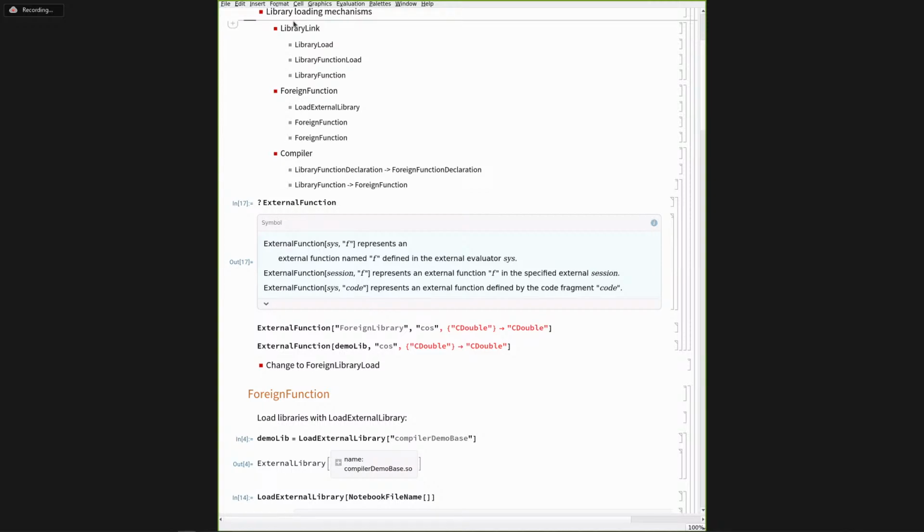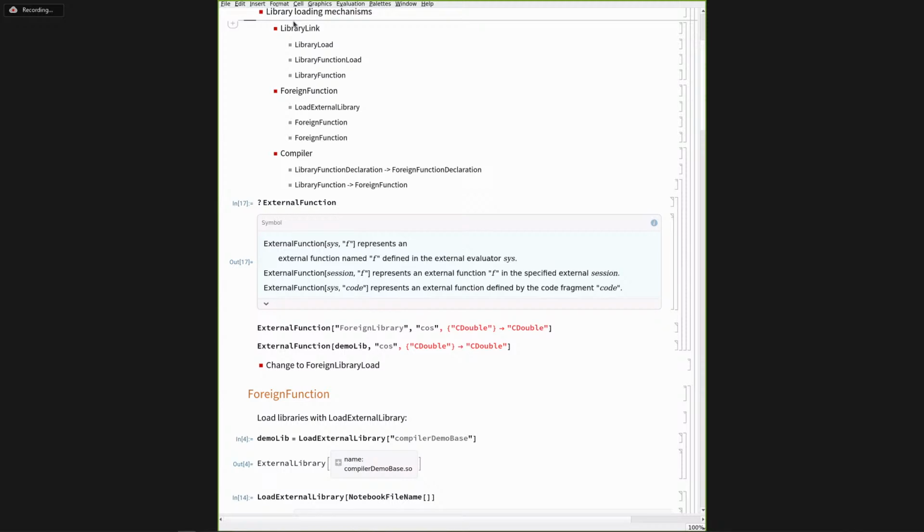So, okay. I mean, one question, and I don't think this is a huge deal per se, but one possible difference between these two functions is that LibraryLoad intentionally calls, if a library defines a function called Wolfram_initialize, it will call that function at the time the library is loaded. Hypothetically, this load external library function might not do that. I don't think this is really a distinction worth making, not a big deal. Who's going to define that function? I'm not worried about that. Yeah.